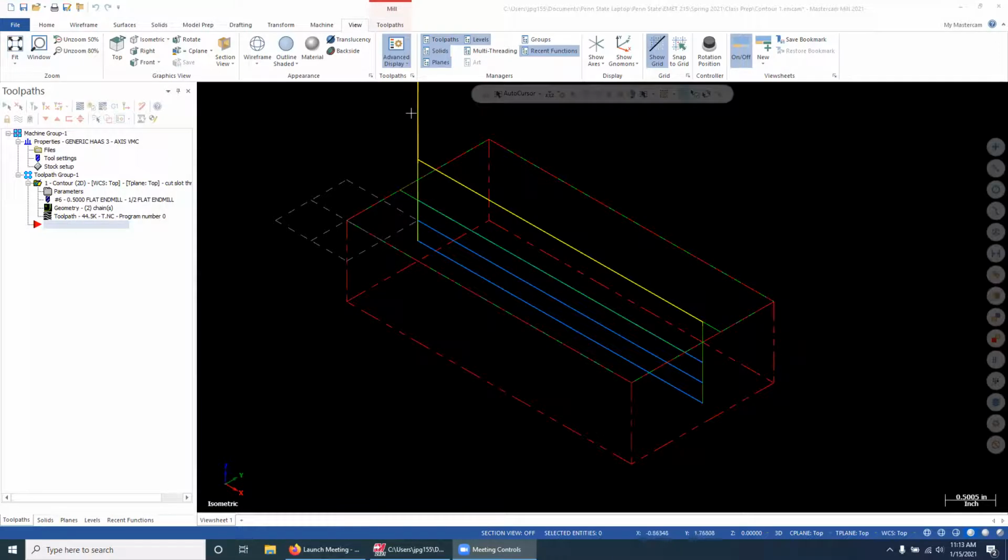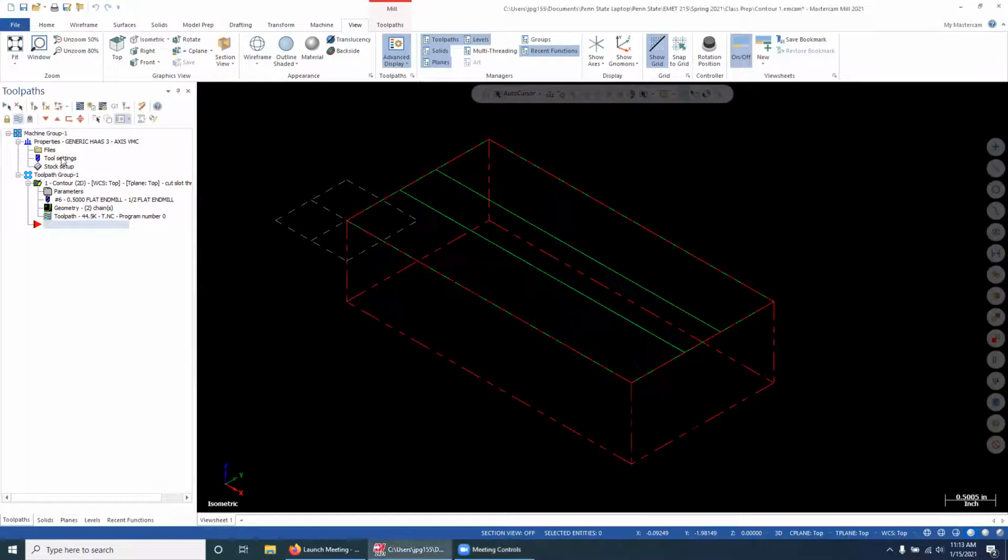These tool paths, the yellow line and these blue lines, indicate the path the tool is taking through the part. I wanted to call your attention to the fact that those can be toggled on and off. We only have one particular tool path on our screen right now and in our toolpath manager, so it really doesn't clutter the screen all that much. But as you add more and more operations, it will clutter the screen. So you can indeed toggle those on and off.